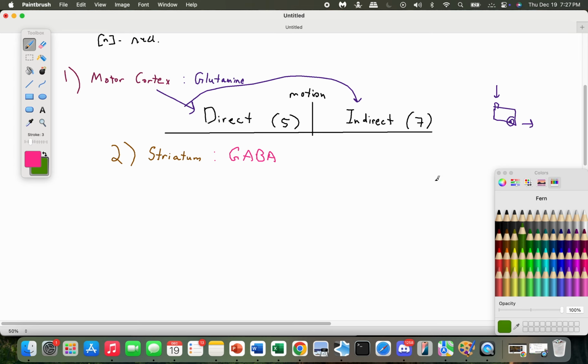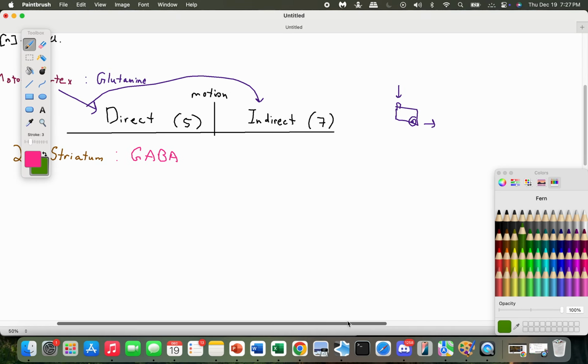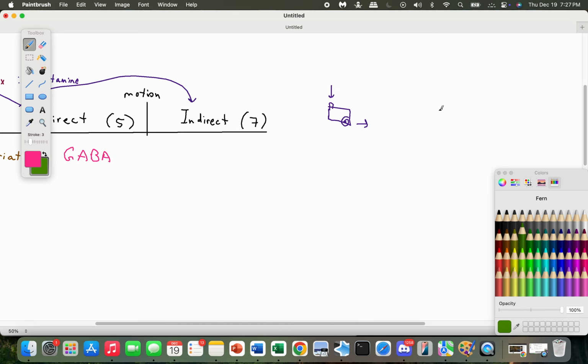I also said, by the way, earlier on, that if you remember the structure of the basal ganglia that we talked about, it's going to make perfect sense, right? And I talked about the caudate. I talked about the putamen. And I also talked about the globus pallidus. And I said that these guys are grouped, and I also said that these guys are grouped. Okay, so this part should make perfect sense.